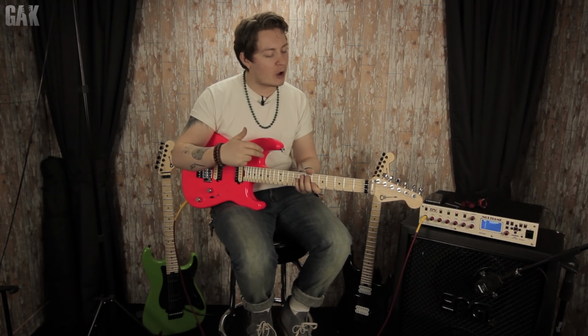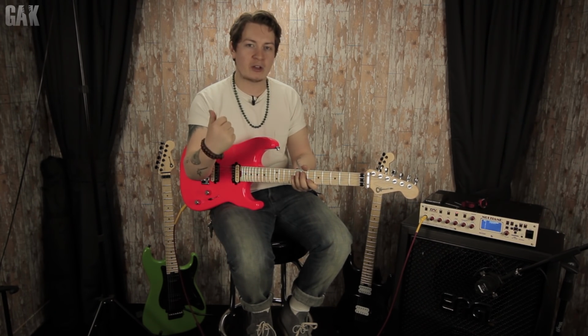So let's check out some lead work on this guitar with the 59 included in the playing, and just see how it compares to the one with the double distortions.